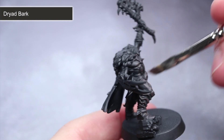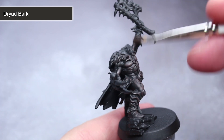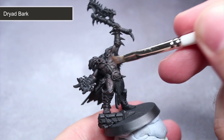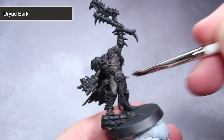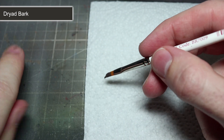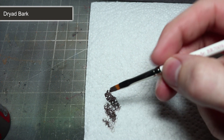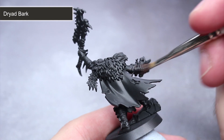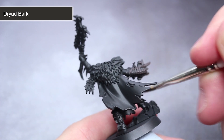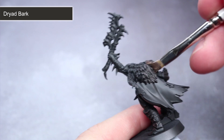The Untamed Beasts feature lots of warm colours like browns and tans, so it makes sense to start off with the brown paint — Dried Bark in particular. However, we want to preserve that dark black in the recesses, which means the best way to apply this is via drybrushing. Drybrushing involves loading up a fairly large brush with some paint and removing excess onto a tissue or piece of paper until only a small amount remains in the bristles. Drag the brush across the whole miniature and the paint will accumulate onto the raised areas, leaving only the black recesses visible. This is a very quick and easy step to perform.